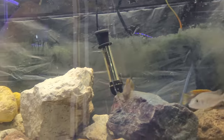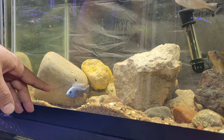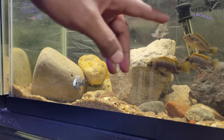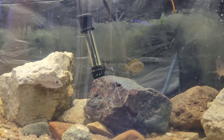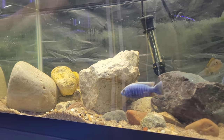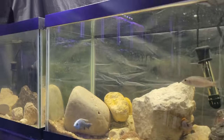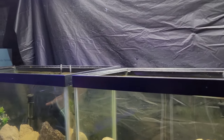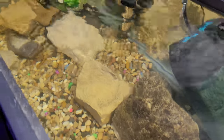They have some more cichlids in — some peacock cichlids, it's called a Fireeye Peacock, and they've got some females in there. Then these are some Haplochromis that I've been breeding out — all the babies, probably about 60 fish in there, but they're all hiding right now. There's a lot of their babies up in here, but they're all back in there — it's a ton of them though.